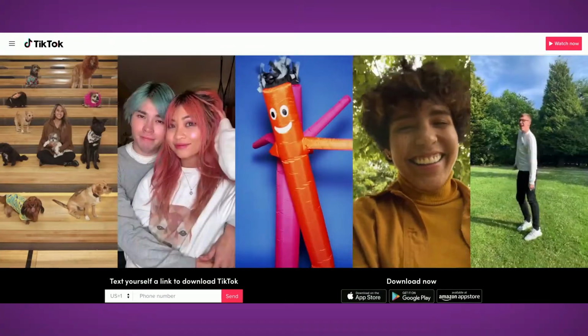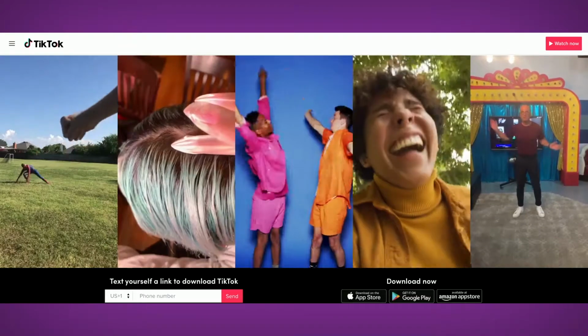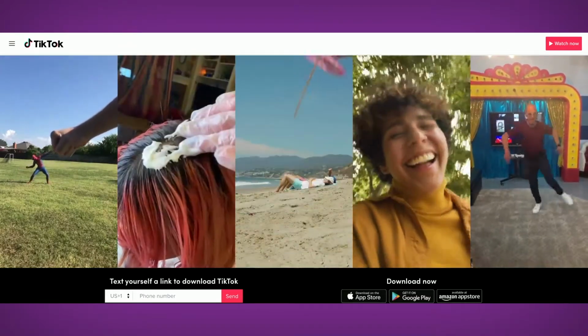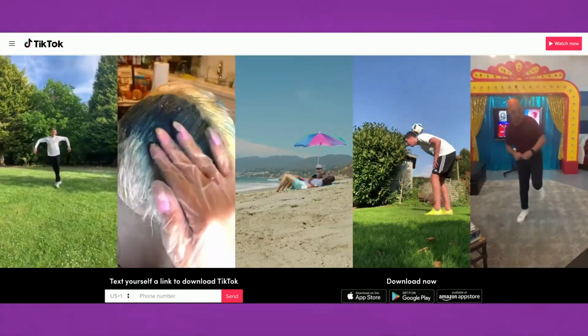Now, TikTok is a social media platform that is used to create and share short, bite-sized videos. You are able to share them within the app as well as out of the app on other content sharing social media platforms like WhatsApp, Facebook, Twitter, Instagram, and so on. With over 500 million active users and 1 billion plus daily video views, TikTok is one of the most popular social media platforms the world has ever seen.